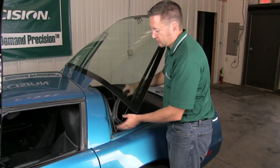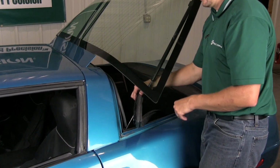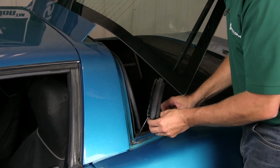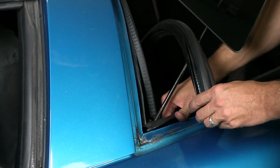Now we're going to install the actual weather strip. You'll notice the channel right here is going to go over the pinch weld. You're going to want to start in the corner. These are going to be the hardest spots. So what you need to do is kind of slide it onto this pinch weld here and slide it into the corner in order to get this piece over it.